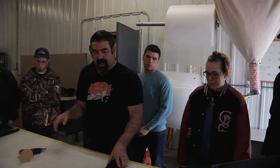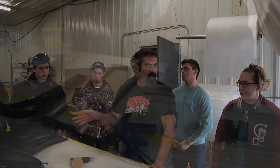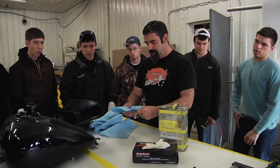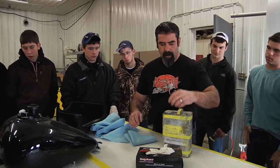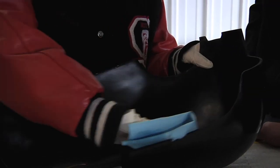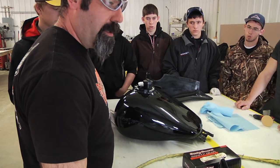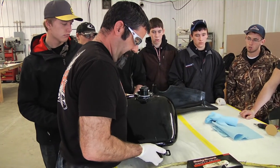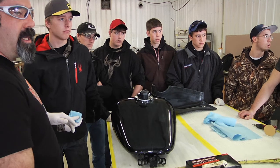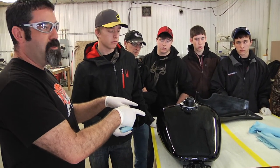The parts themselves may have a little bit of mold release on them, so instead of just sanding that mold release and any contamination into it, we're just going to wipe it down really quick. We're going to be using this to wipe any of the contamination off of it. Okay, this stuff here is flammable, so be careful. This tank has been safely drained, so there shouldn't be any risk of spark. And I also recommend filling the tank with soapy water, because there can still be fumes in here.